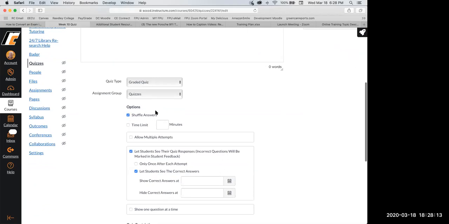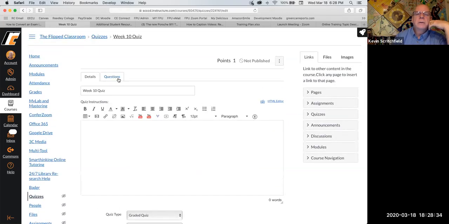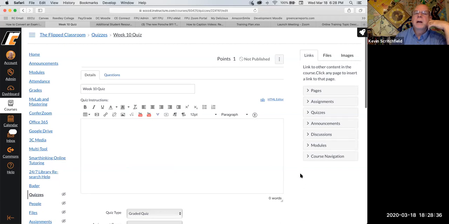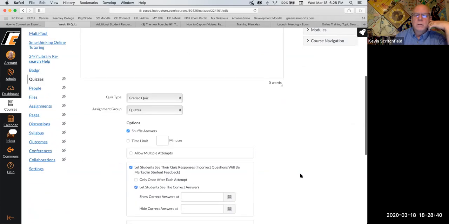That way a student can't be the first one to take the quiz and then send off 1 is C, 2 is B, 3 is A to everybody else in the class. At least you're shuffling the answers, which can help with cheating a little bit. The advantage to those question banks is that you can randomize the order of the questions also. So that's a help there.